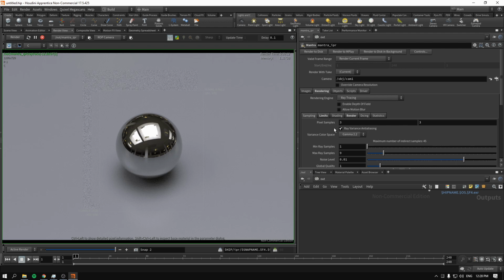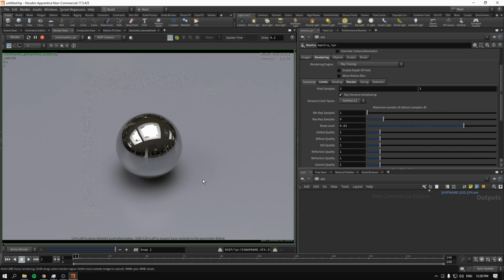of the scaling. Okay, so pixel samples is the amount of samples that's being shot from the camera to compute the lighting, and now it's 3 by 3. Usually do not make the numbers different, like 5 by 2 or whatever. It doesn't work like that. So you just hold down the middle mouse button here and drag it. First of all, I'll make a snap so we can see the difference, obviously. And I'll make it like 6 by 6.